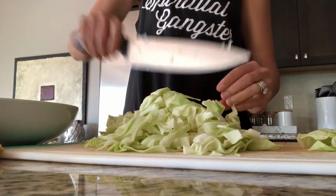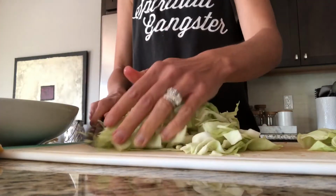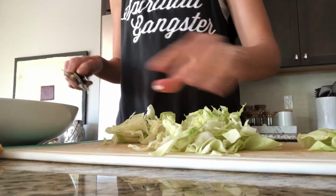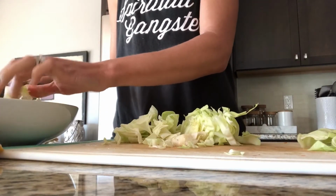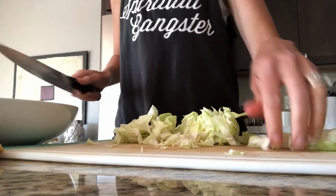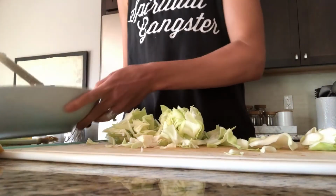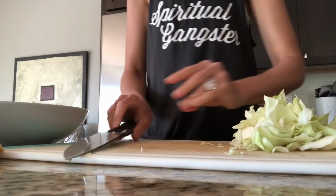So just get rid of a couple of the outer ones so it's more sanitary and all cleaned up for you. I just sliced it horizontally and then in thirds this other way. But if you wanted to do longer strips for the cabbage, you could definitely do that. But I find that smaller bites are better for salad so that you can get it all in your mouth. That's part of the stem. You don't want that. Okay, so I lied because this bowl isn't huge like the serving bowl I used last night, so I'll use half of the half. Half of the half, and then put that away.